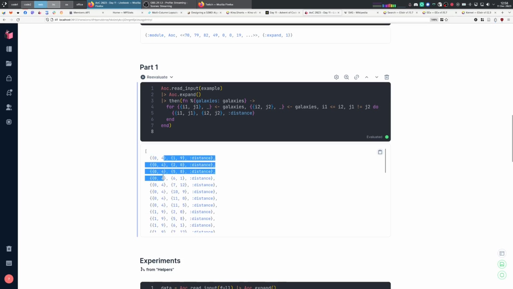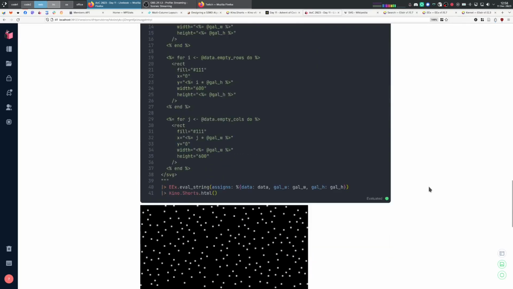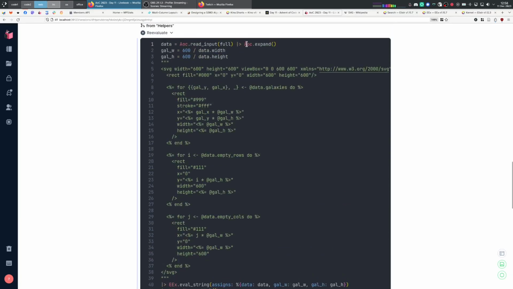And this is 8 of these. And then there should be 7 of these, but we only have 6 of these. So 1, 9. What's 1, 9? Let's print the coordinates here.